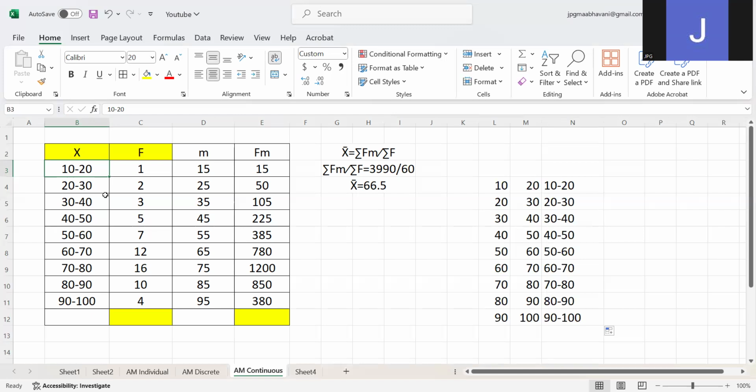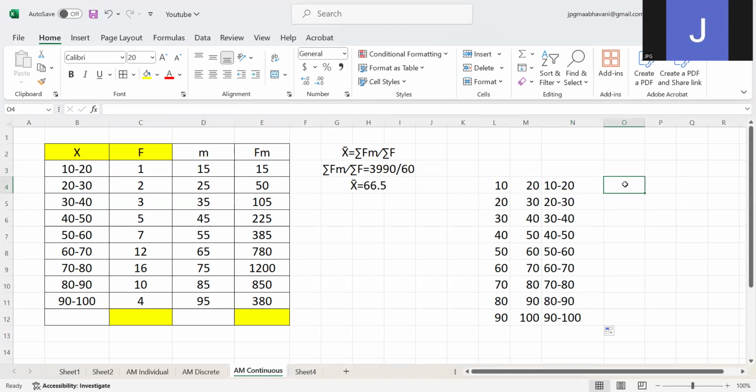But for the moment, I bring you back, this class interval has to be converted into a specific value or in a discrete form. And how do I end up doing this? I simply take up the lower limit value and add up with the upper limit value. So 10 plus 20 divided by 2, it gives me 15.